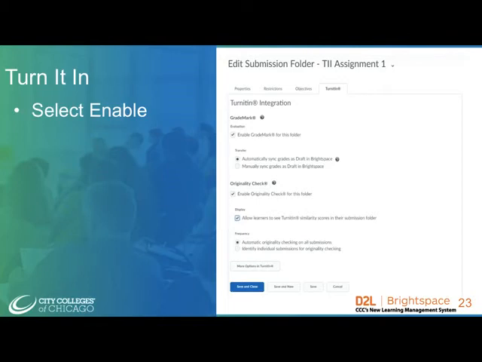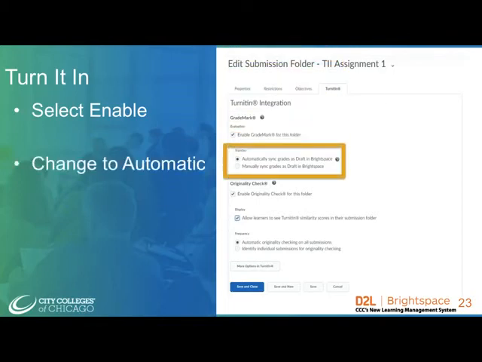Under the Transfer heading, select Automatically Sync Grades as Draft in Brightspace. Again, I want to repeat that this is really the most important step. You must select Automatically Sync Grades as Draft in Brightspace. If you don't select Automatically Sync, getting the scores from TurnItIn into the Brightspace gradebook will take many more steps.